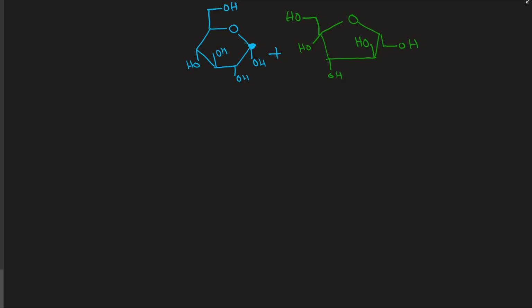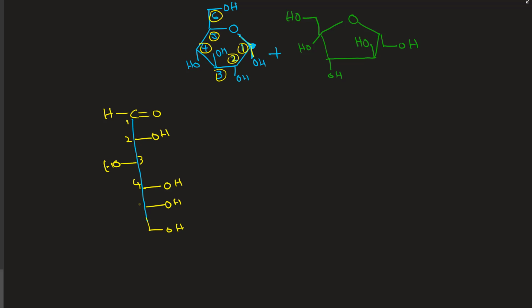Let's put 1, 2, 3, 4, 5, 6, and that just marks the anomeric carbon, which is the blue dot. And if you go to an open chain, so let's say 1, 2, 3, 4, 5, 6, right? So if you go to an open chain, normally you're going to draw this way. This is a Fischer projection, right? So now remember again, you put the third one sticking to the left and everything else is to the right. And the anomeric carbon is an aldo. So anomeric is number one, it's an aldo. So that's the nature of glucose and aldo sugars.